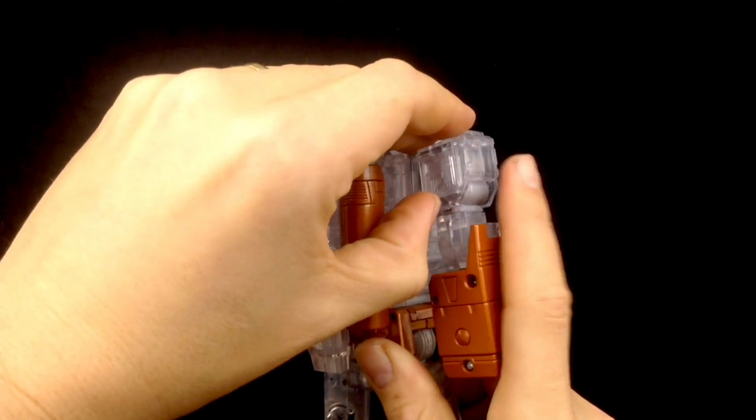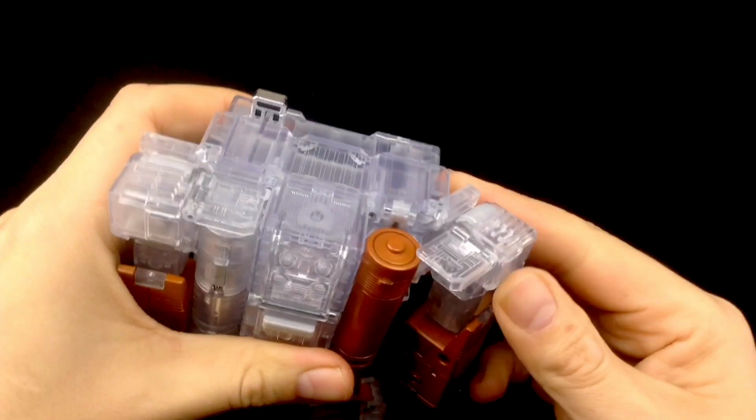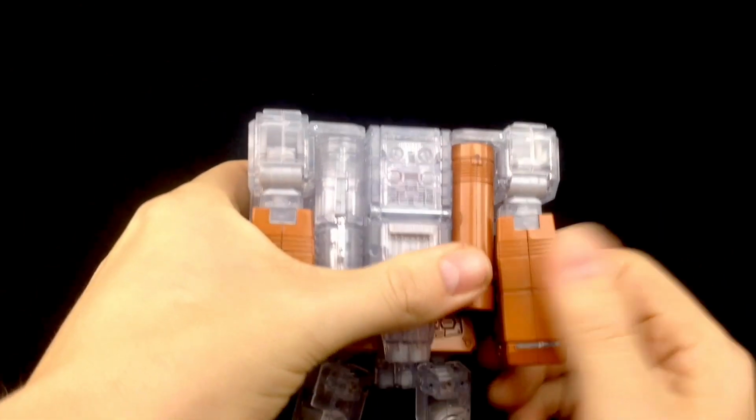Come around to the back of the arm. There's this tab just here. You want to get your nail underneath there, flip that section up, and this section comes away from the chest on that hinge. Rotate that round like so, brings these to the back.